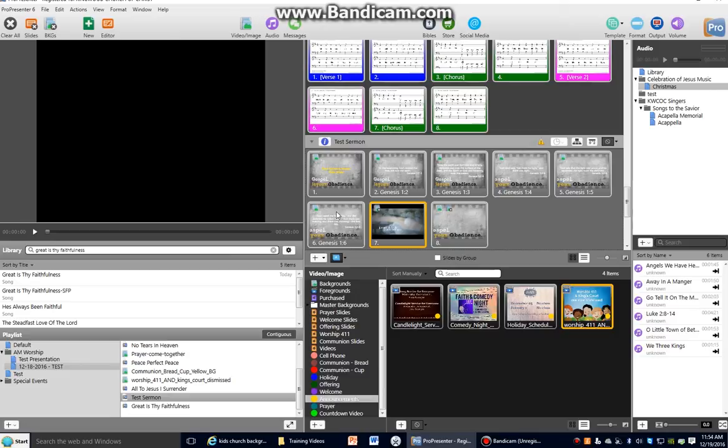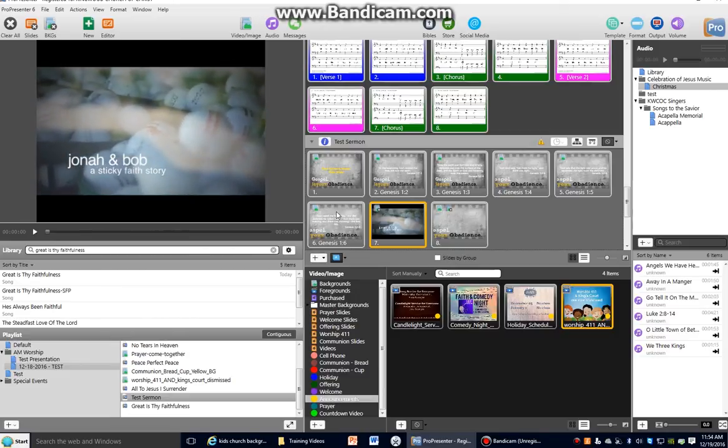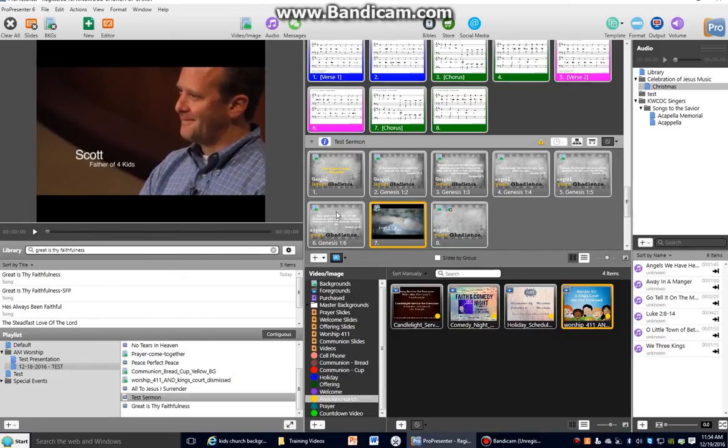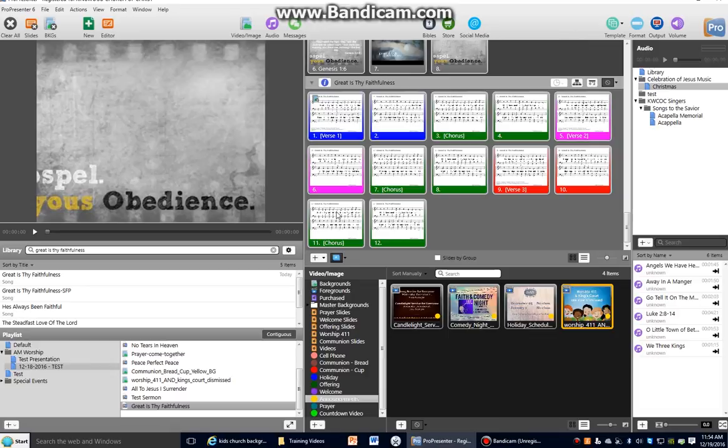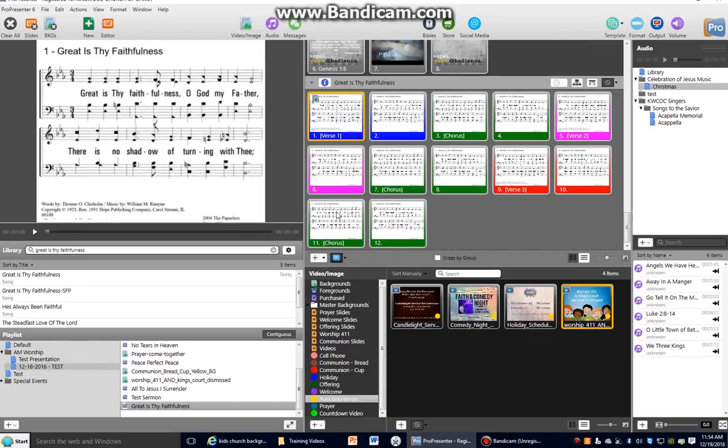So whenever you click on it now, it will just go without a background. And then the background will come up again, and we have another clear action cue there so that when it goes to the next song, it will clear the background as well.